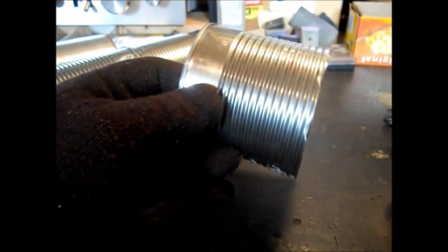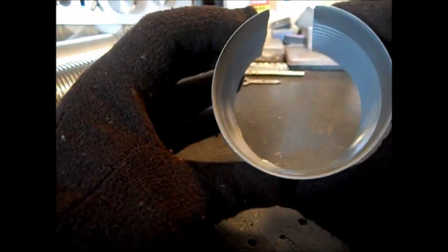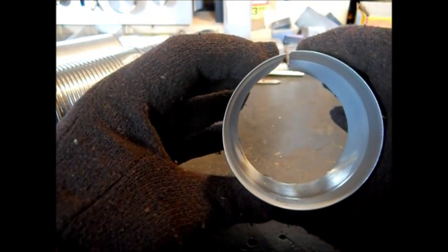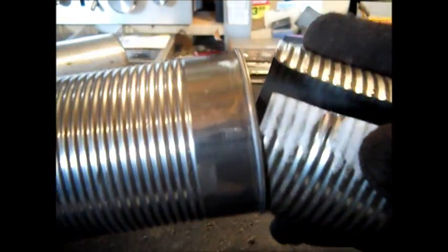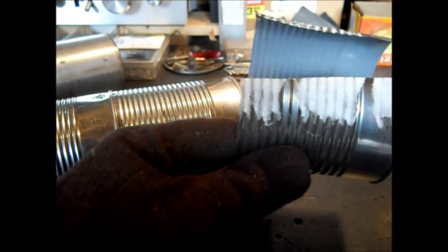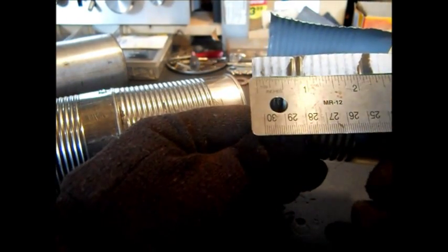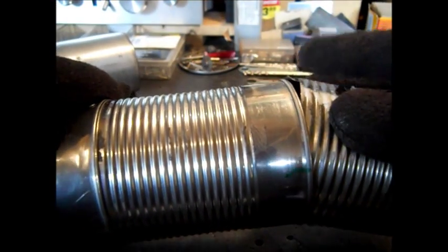You can murder the bottom of the can — just destroy it — just to get it cut off close. That way you can cut this way with your scissors. Then you can always go back and trim it. You don't need a whole lot of specialty tools. I did take about a quarter inch off this, because I don't want it to overlap — that just caused me a problem. This will be riveted in here. We'll have it marked.